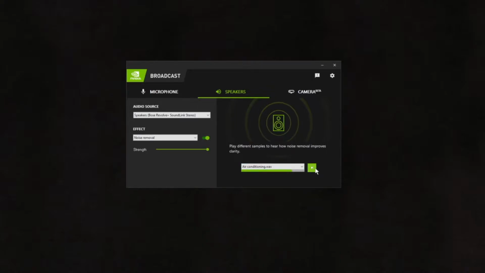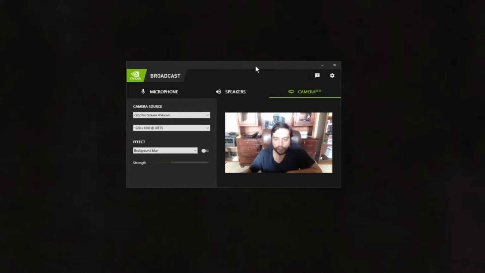So this is the thing we're really looking forward to, which is the camera, at least what I'm looking forward to. So it's capturing my camera way up here. It's still super bright. I kind of waited later in the day to give this a try. We are switching to the default resolution. So right now, background blur is not on, but if we go ahead and turn it on, it kind of blurred the background completely. It's still super bright. I can make it really blurry so I stand out.